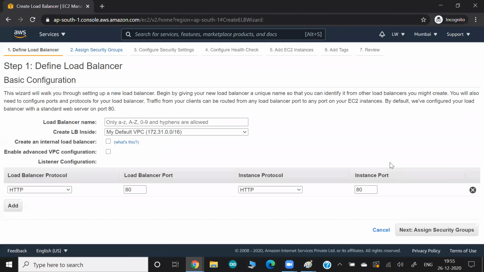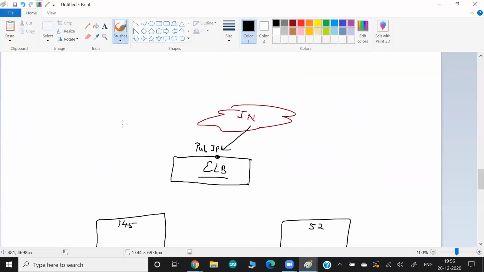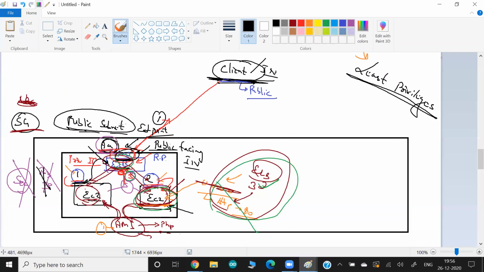Okay, create. Here they're asking you for a load balancer name. You can give any name. For example, I'm giving Linux World ELB, a simple name, or hyphen CLB for classic load balancer. Just a name. And I told you, whenever you want to create a load balancer, you have to put it in your VPC, and maybe in your subnet.